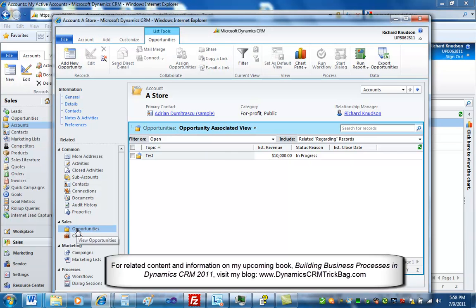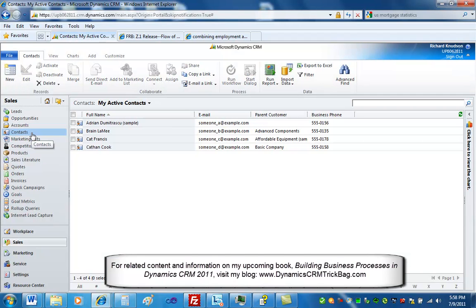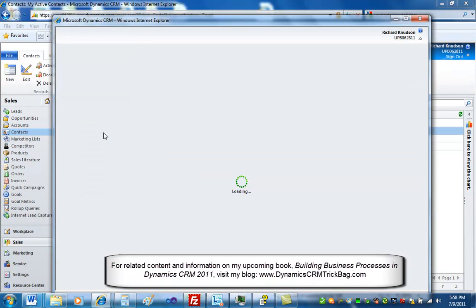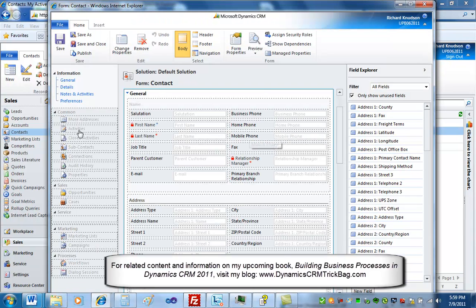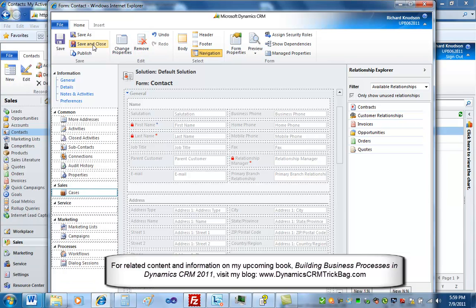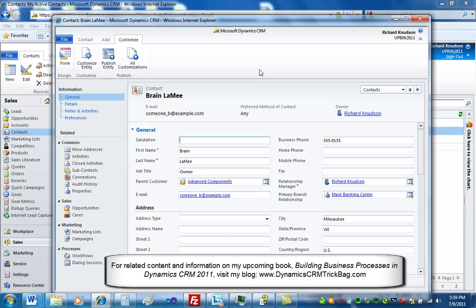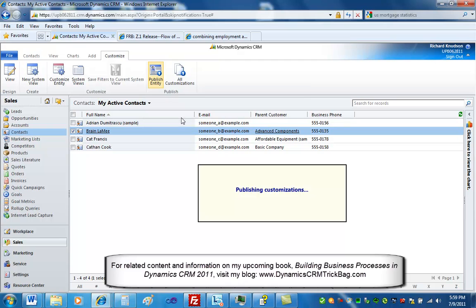You can remove opportunities, by the way, from the contact form. It's a relatively simple thing. If you wanted to prevent users from being able to do that, you just open up a contact record, go into form customization. Not that this will be 100% foolproof, but this will get about 90% of your false positives. So supposing your business process, you really just want to only create opportunities from account, go to the contact form, click opportunities, and remove it. It's not on the form, so users don't see it. Maybe that'll keep them from creating too many opportunity records anyway. Save and close and go ahead and publish that.